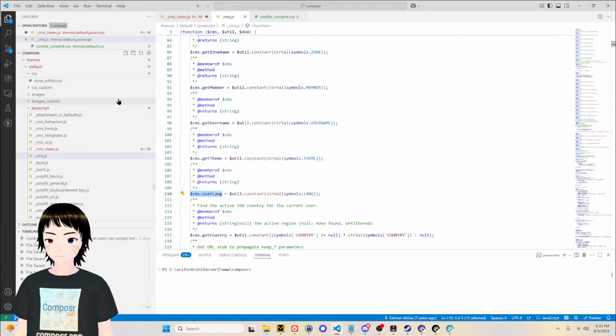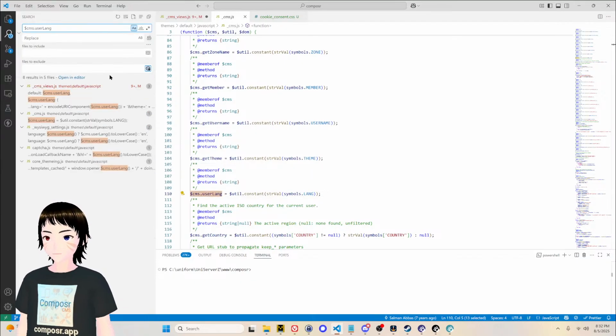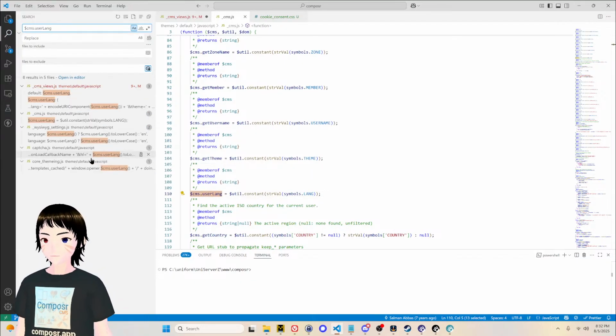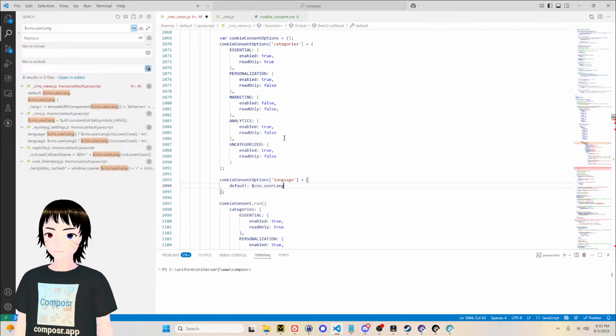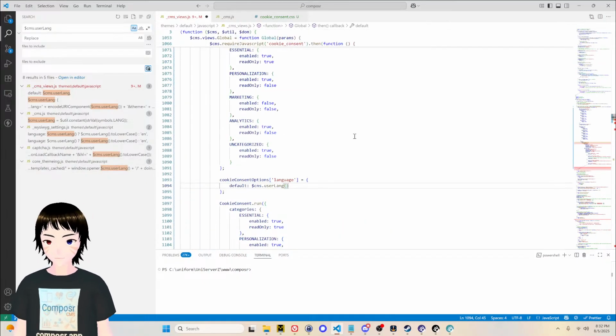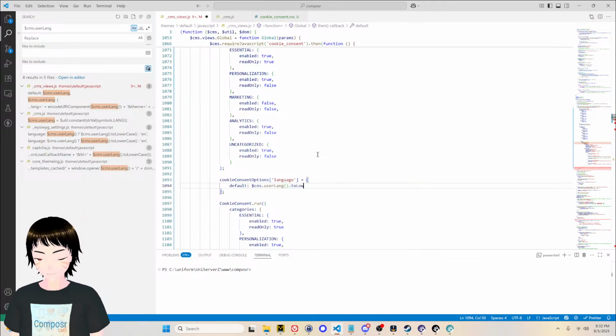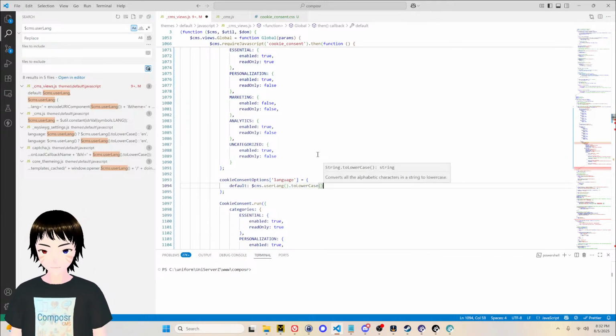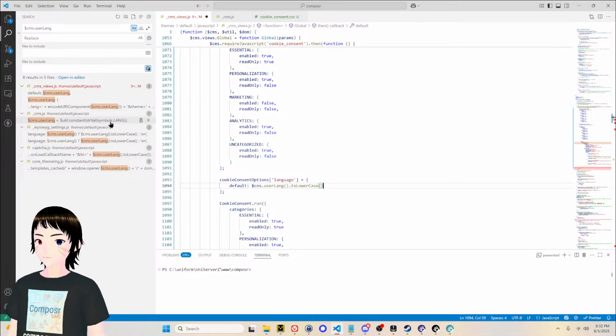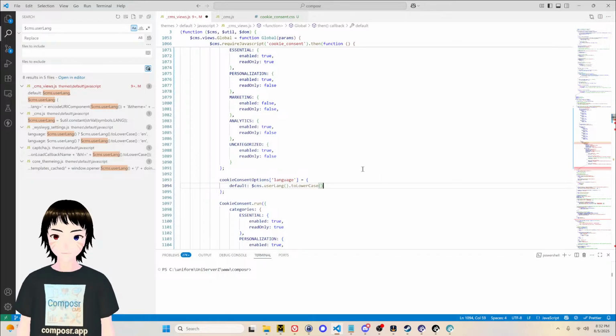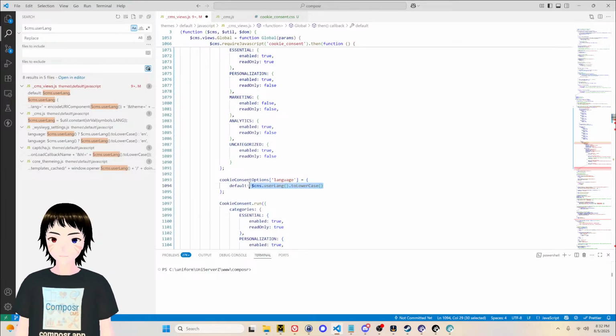I don't think it's a method, I think it's a property. No, it is a method, okay. Oh, this one, okay, we could use two lowercase on here. I just now saw it, it's being used in the what you see is what you get settings. Okay, we could do that.